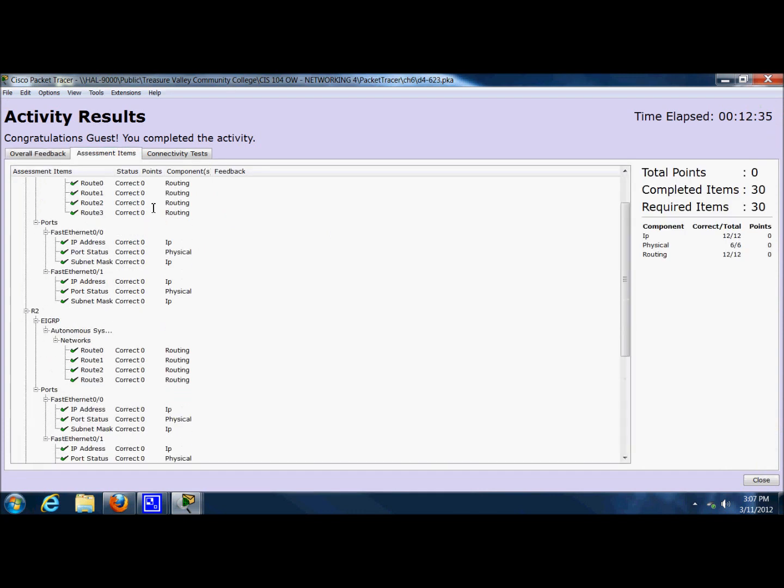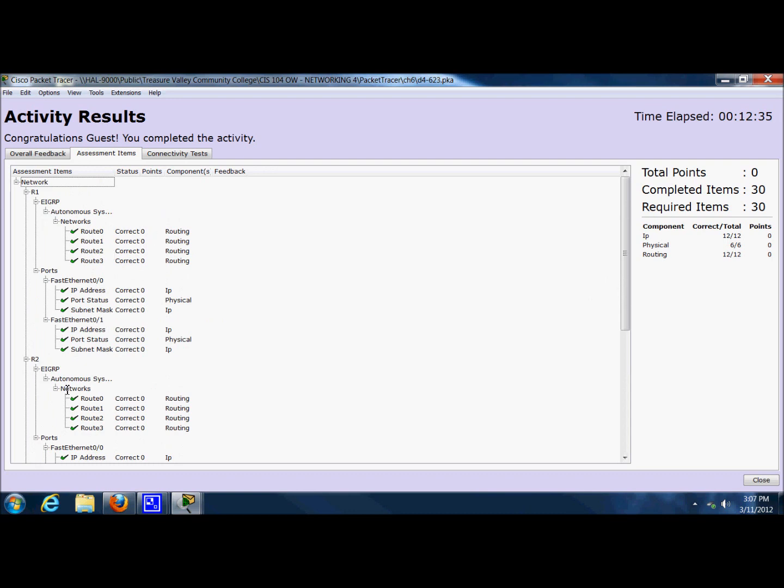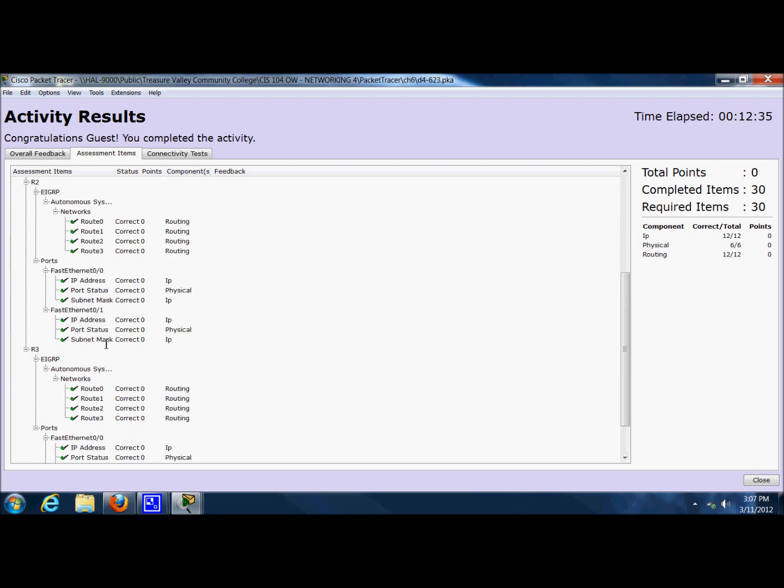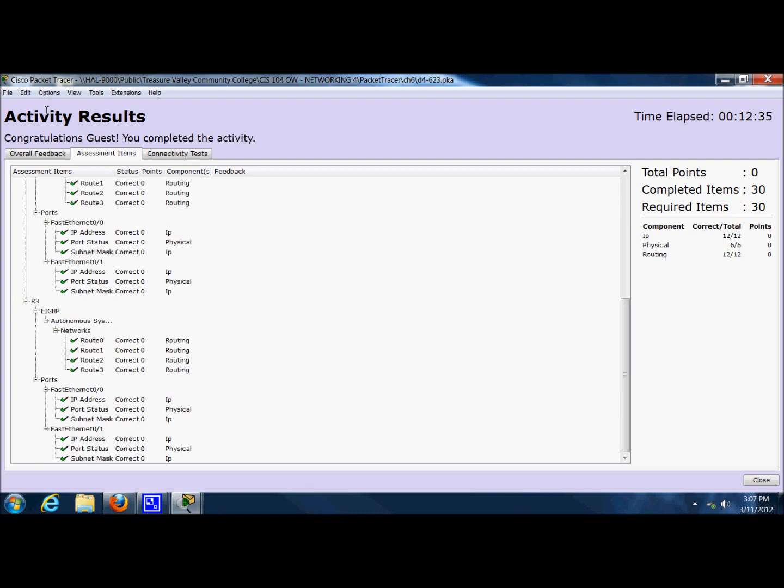Excellent. Now, what I was saying, I had some issues with my port. The FA00 did not want to take it for some reason, or Packet Tracer just did not want to see it. But it works now, so you may have to run with that. You may just have to see what's going on. I had to put a new IP address on both of them and then start all over on it, and it finally worked. So if you're running into the same situation as I did, you can actually fix that.